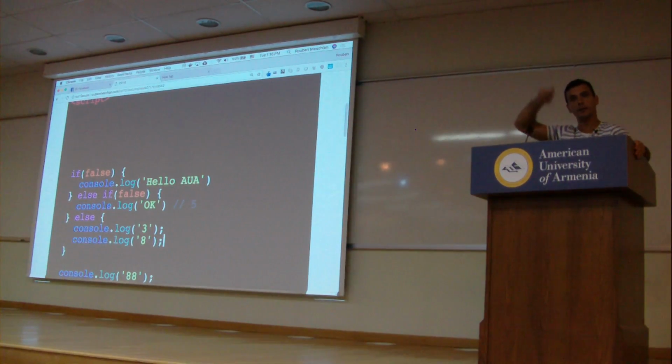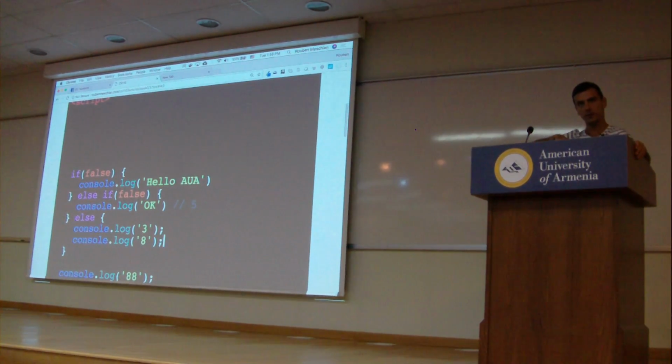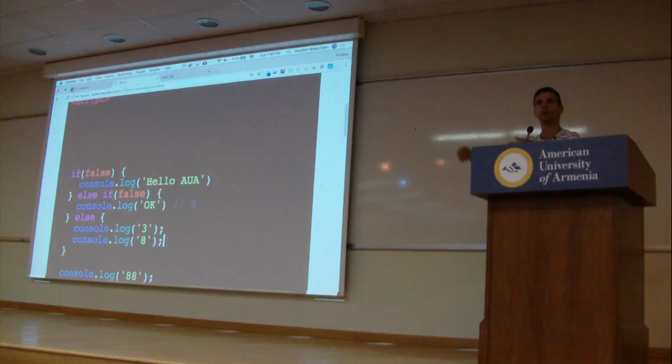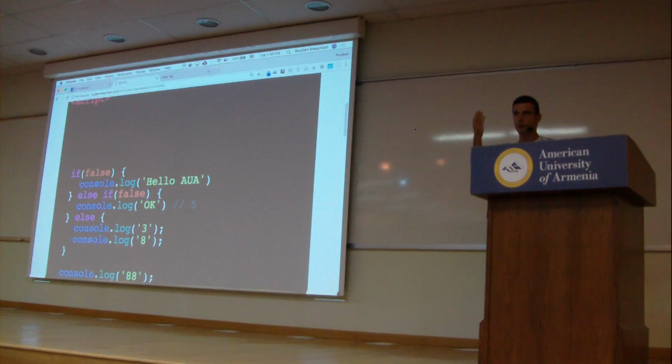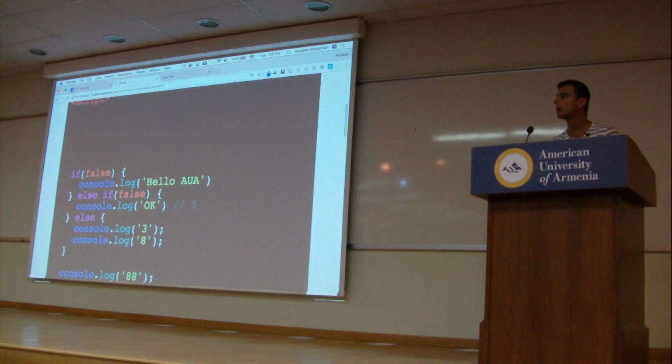Yes, in that block, in that sequence. Think of an if-else block as the moment you find a condition that works, you go inside, you run it, you're done. If it fails, the condition is false, you go to the next one, and you keep doing this until you get either to an else or it just completes and you're done. So you could have this. Else doesn't have a condition.